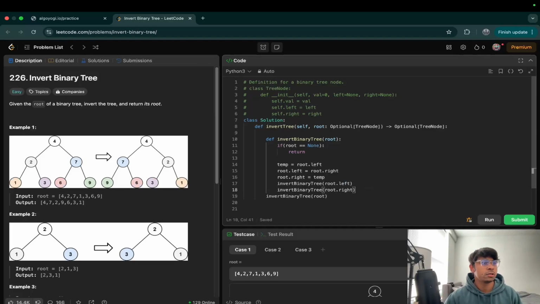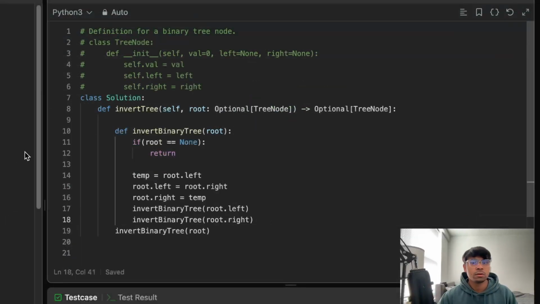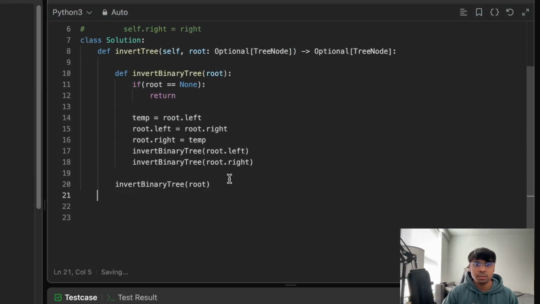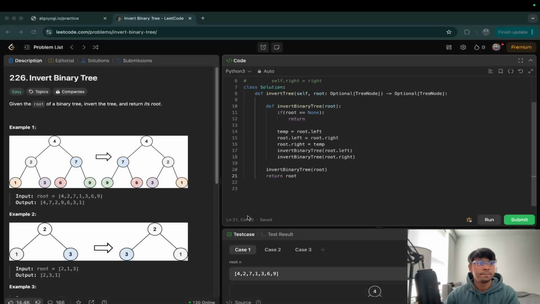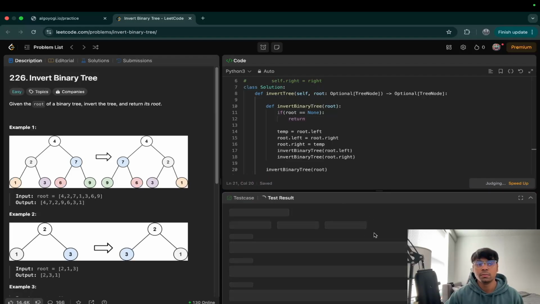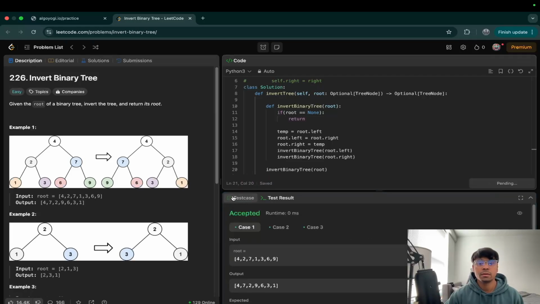Let me just focus here on the code if you're not seeing it clearly, and then we just return the root. Let's try to run it. I'll run it and see. Okay, and we can submit it.